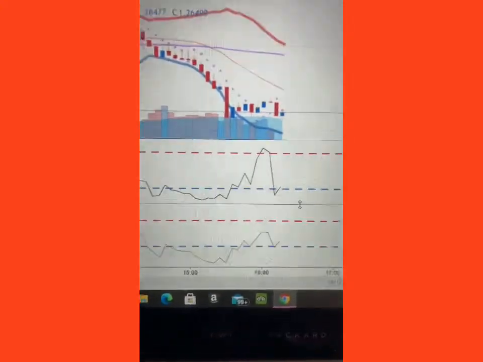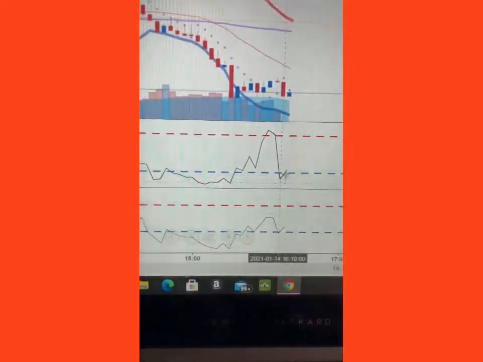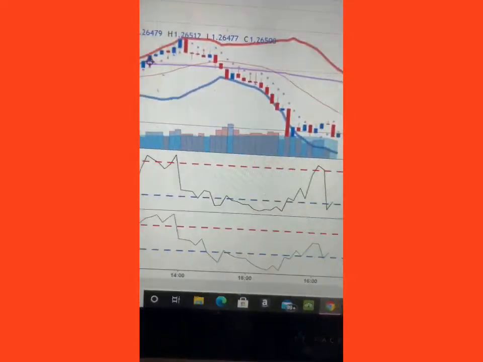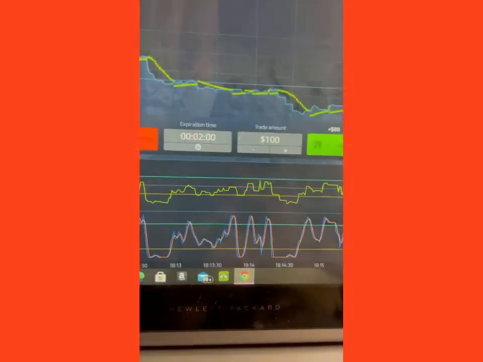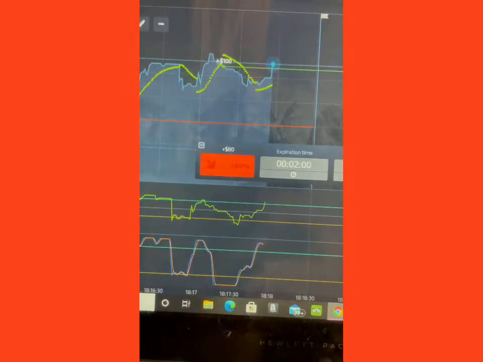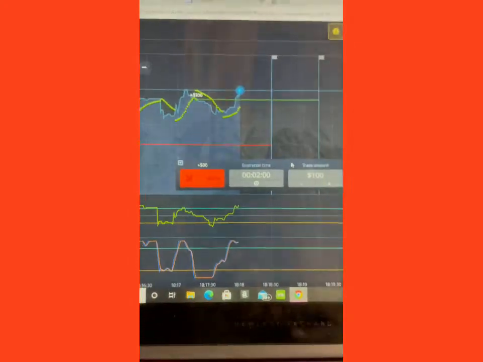But the goal is it's still up and the call position is still trying to break through the lines. So that's a good thing, because it did say it was calling for a call. But let's see what's going on in Pocket Option once these trades move over, and let you know what happened. So the line didn't go below. So let's see.